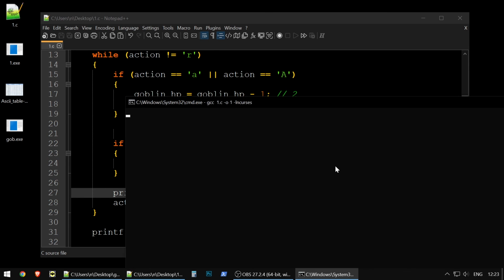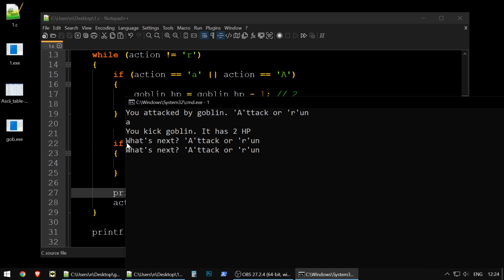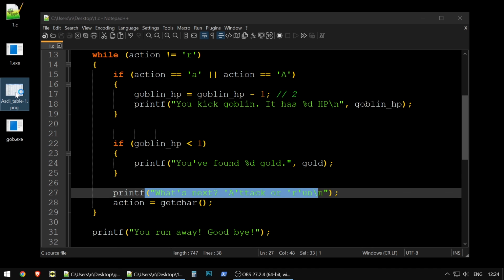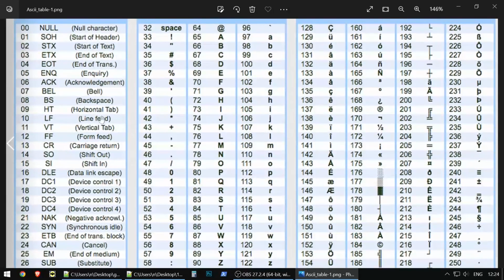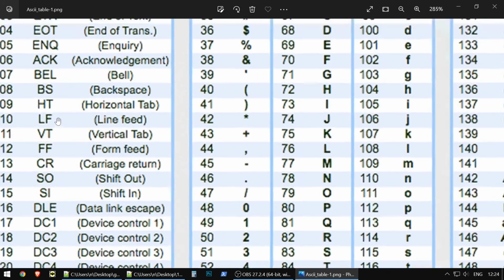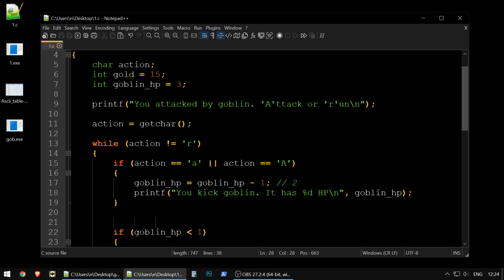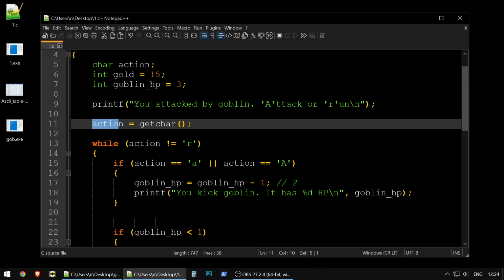So let's check A. Now let's get rid of this repeating text. Why, when we run the game, do we have this "what next" twice? Here we need to go back to the ASCII table and take a look at this. As you remember, when you enter any character to your input, you enter this character and also you add a line feed character, like 10, line feed character. It means that here in this first interaction, when we summon this getchar action, we press, for example, A, and then we press enter.